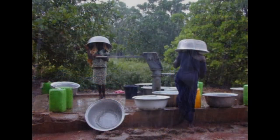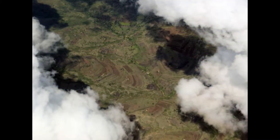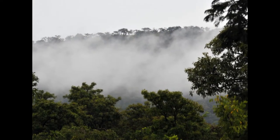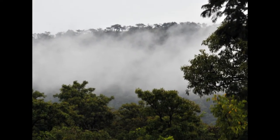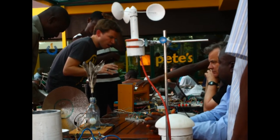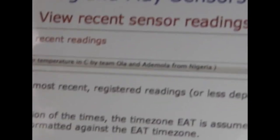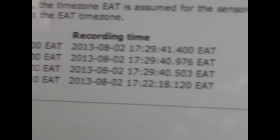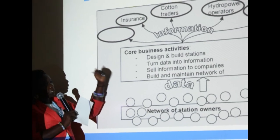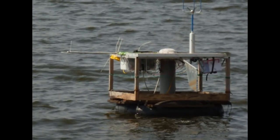One thing we're really excited about is a rain gauge based around a small microphone. This has no moving parts, so it's highly reliable and should function much longer than conventional rain gauges and without any maintenance. It works by listening to the rain falling and determining the size and how many raindrops are falling per minute. By 2022, the project aims to deploy 20,000 self-powered weather stations across sub-Saharan Africa. The raw data will be made available on the internet for use by scientists, educators and African government agencies. Project managers are now seeking 2.7 million US dollars of funding, but they say that by 2019 the whole project will be self-funding and profitable, with revenues from weather data and weather stations.